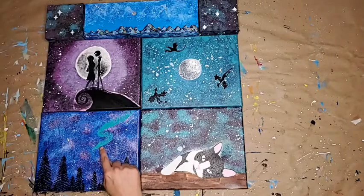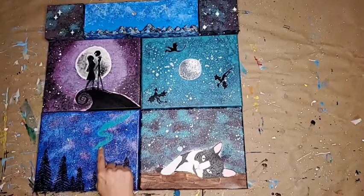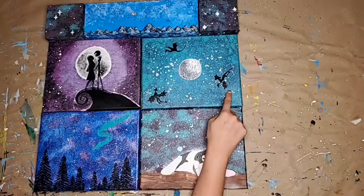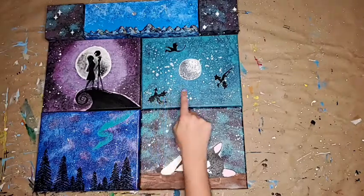Like this Aurora Borealis was totally fun. I had a really easy time doing this because I was totally in the moment. I'm going to show you how to do this. These little guys are just dragons. So, you know, if you wanted to do a bird or something, or a plane, maybe a spaceship. It's very easy, fun ideas.